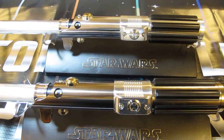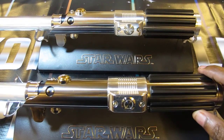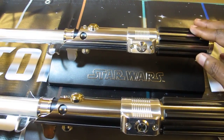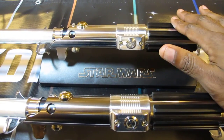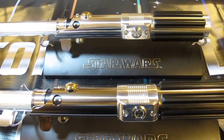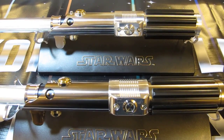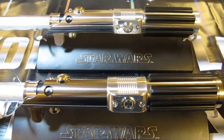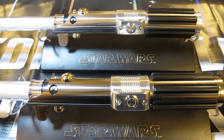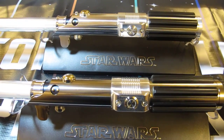So let's go ahead and take a look at these sabers. The one in the front here, this is the Graflex CE, or Graflex Collector's Edition. And the one in the back here, this is the Graflex SE, or the Graflex Special Edition. The difference being this one here is nickel plated and this one here isn't. Now, I'm sure you guys can sort of see the difference here between the nickel plating and the raw finish here, but I just want to point out, like I always do, that the nickel plating looks so much better in person than it does on this video here. And I'm sure anybody that owns a Monarch or a collector's edition Prophecy will go ahead and vouch for that as well. This nickel plating looks so good on this saber. And in addition, this is just a breathtaking piece anyway, but the nickel plating just adds to that and makes the saber so much better.